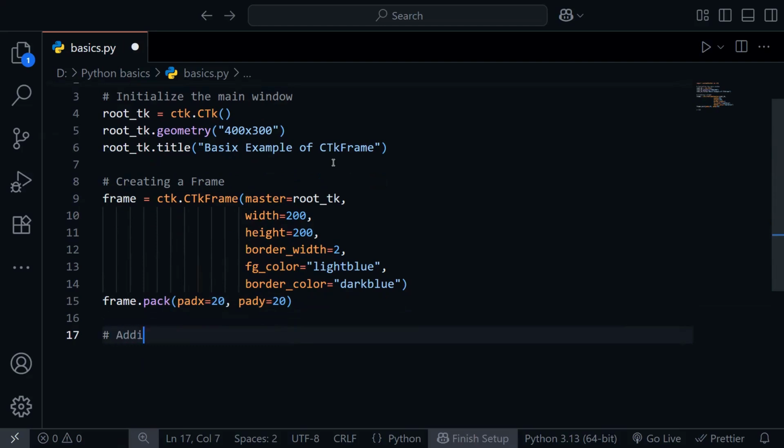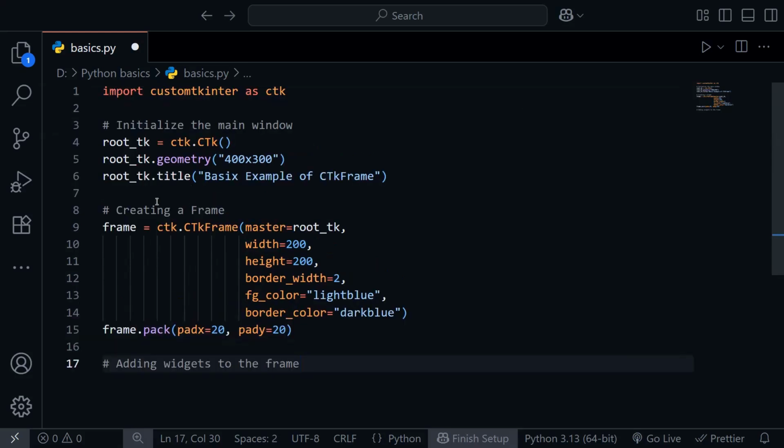So adding widgets to the frame. In the previous exercises, if you observe, we used to create a class called application, and we used to add labels or buttons or even the text, whatever the things that we need, inside that class itself. Here, this root is nothing but a window.